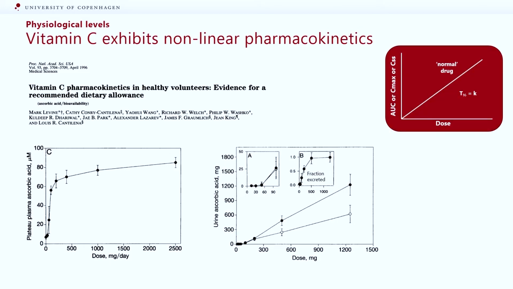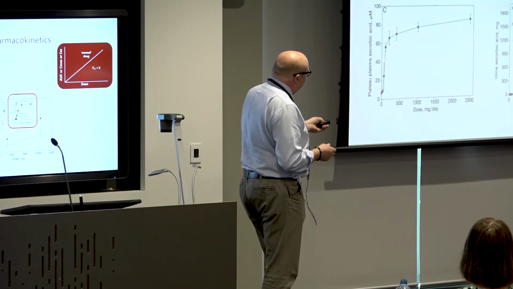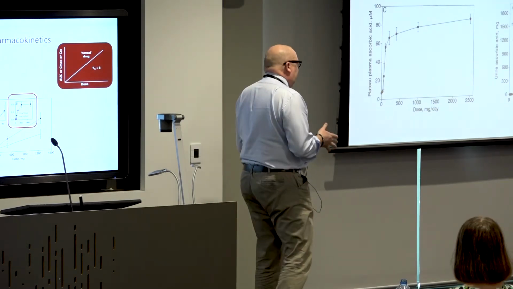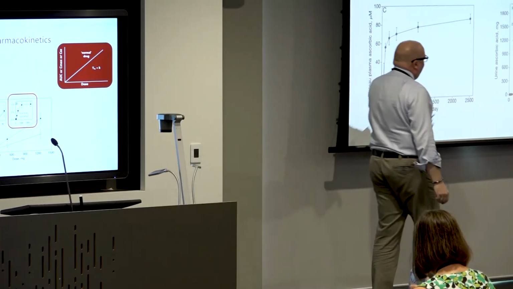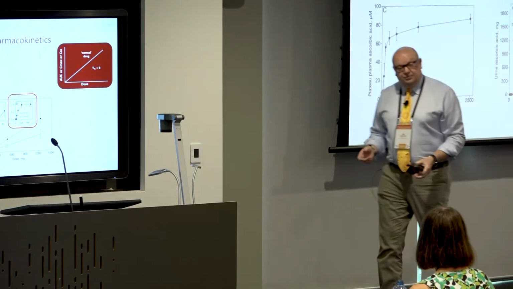And mind you that for our normal therapeutic drug, a low molecular weight drug, you would have something like this. You would have a linear relationship. Increasing the dose, you would have a linear relationship to area under the curve or plasma steady-state concentration. So this is completely different from what we see for normal drugs. I also want you to focus on this particular thing. This is the excretion fraction. For a normal drug, you would have basically a flat line, depending on what drug we're talking about.